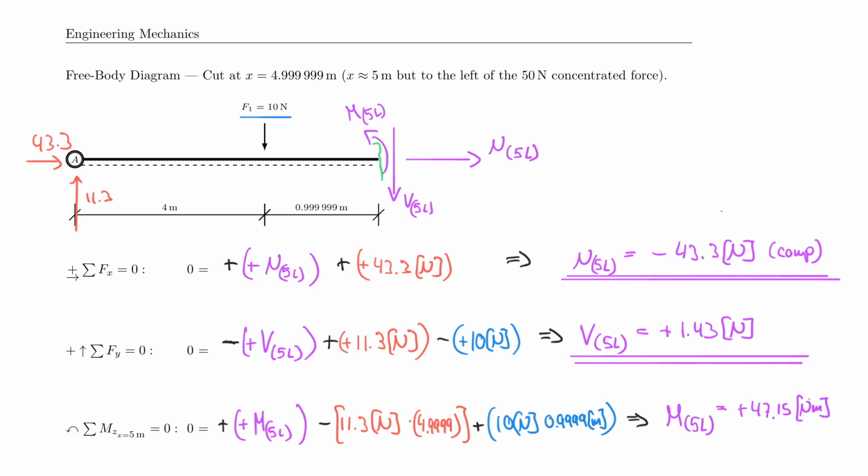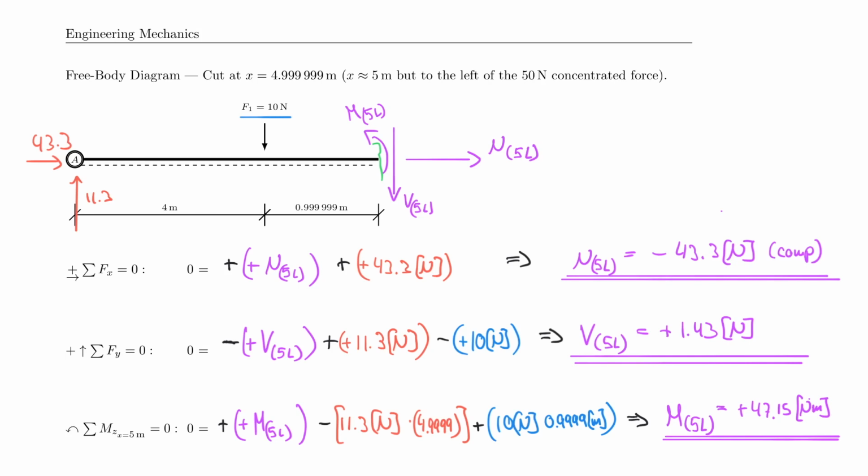And by the way, remember that the positive and the negative for a moment also have a specific meaning, just like the positive or the negative have a meaning for the normal force, negative meaning compression, positive meaning tension. The positive moment means the beam is smiling, right? It has tension in the reference fiber, whereas a negative moment would mean compression in the reference fiber. And since here you have a simply supported beam where all the forces come from the top, the beam can only smile. It has to bend downwards. And therefore, it makes perfect sense that we only get positive moments so far. But we'll talk about this again when we solved the problem completely.